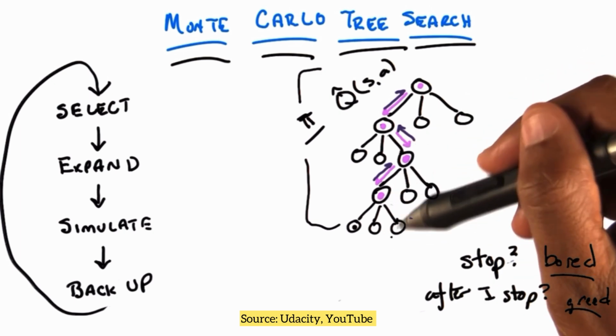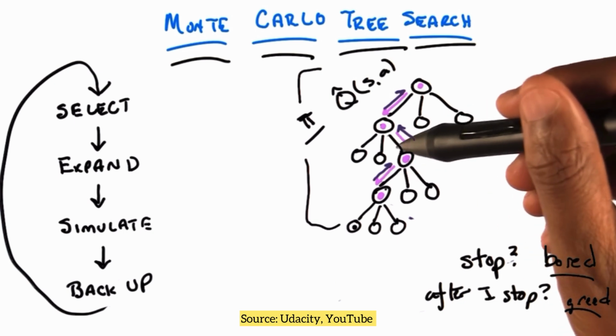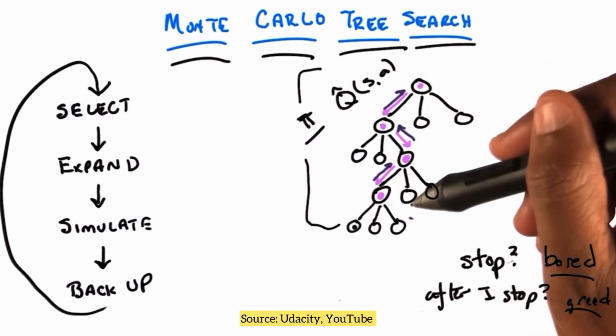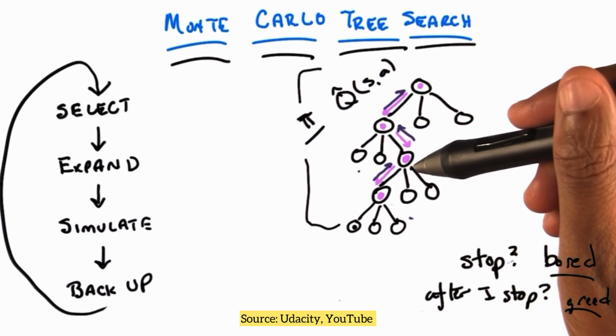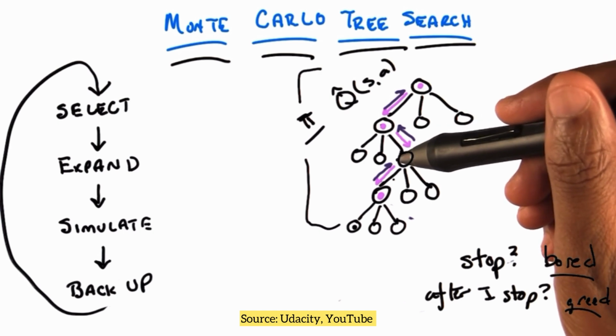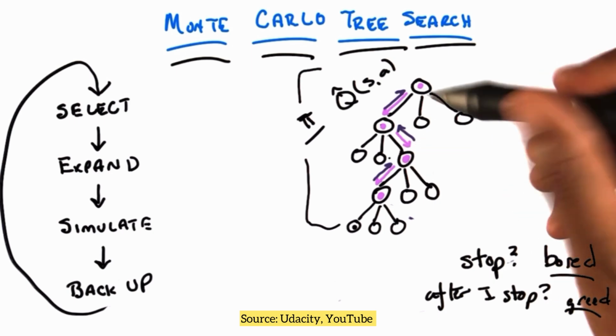But if I can expand this tree pretty deeply at every time step, then I lose 50 milliseconds. But 50 milliseconds is a long time for a computer and not any time at all for human beings. And the alternative would be to actually explore the entire space and try to solve the underlying MDP. If you have a whole lot of states and a whole lot of actions, then that can take a very, very long time. So do you take 50 or 200 milliseconds every time you need to take an action and do it online, or do you take 3.5 months of supercomputing power to figure out the optimal policy and then use that? And the answer is it depends.